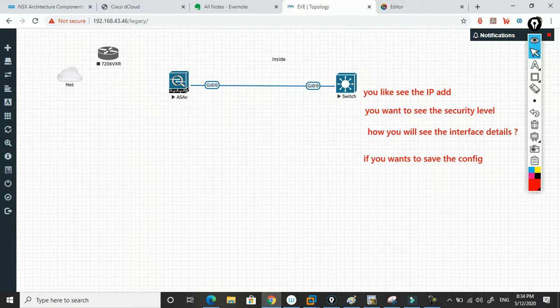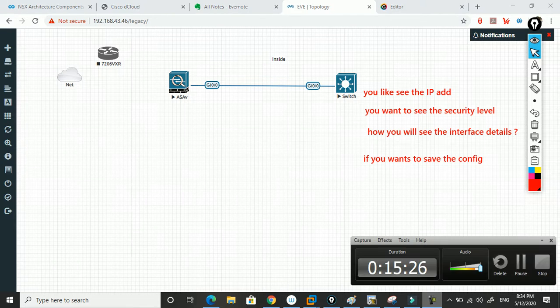So far we have learned about the interfaces like inside and outside, then how to set the password, then how to save the configuration. You guys can practice that. In the next video we will go into more detail and more new things will come up there.